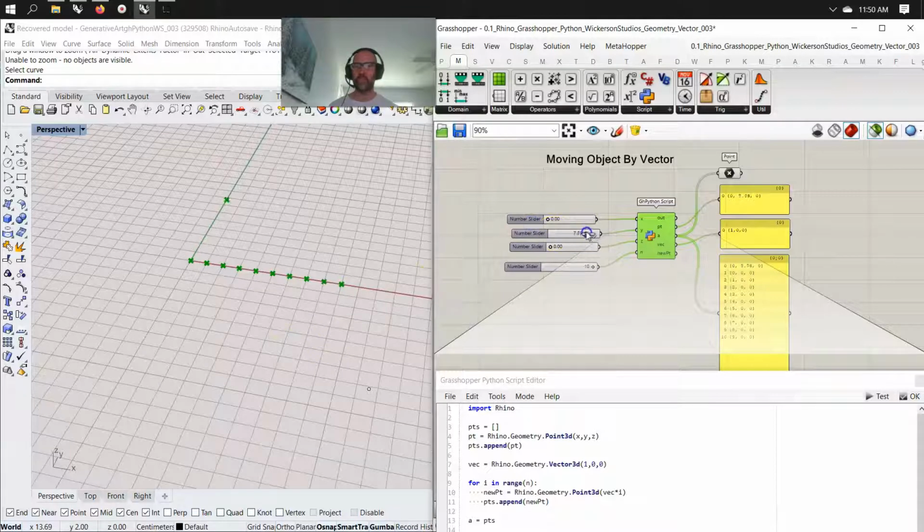Best to just leave it at 0, 0, 0 for where I'm at right now, not on the X, Y, Z. And that's just a starting point. I don't think it actually comes into play here, except that's my beginning. And then I made a vector 3D that moves in the Z 1 point.